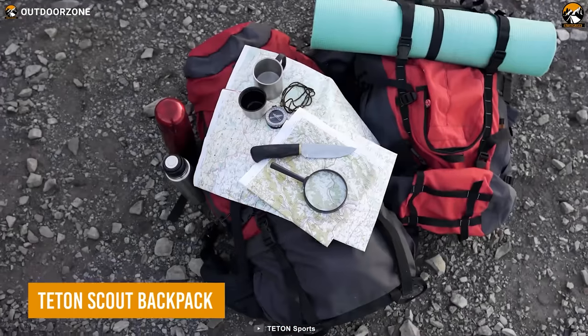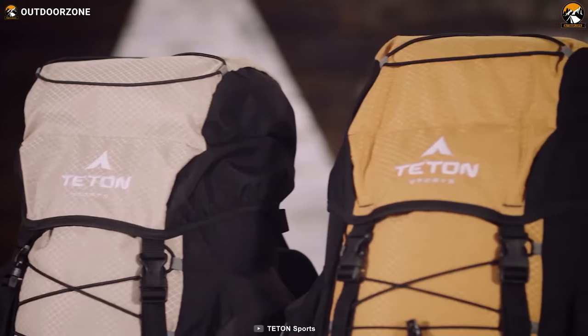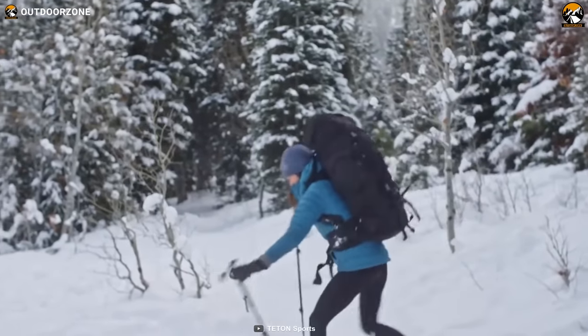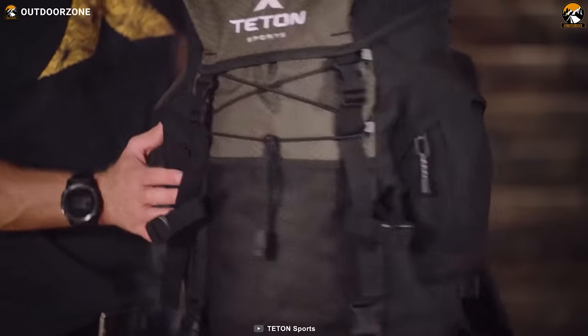Now, what is the most important and nimble gear to have before packing for a great camp? Well, it has to be a backpack, right? Especially one like the Tetton Sports Backpack, the perfect partner for outdoor adventures. This backpack is designed to meet all your needs, no matter how rough and demanding the exploration gets.